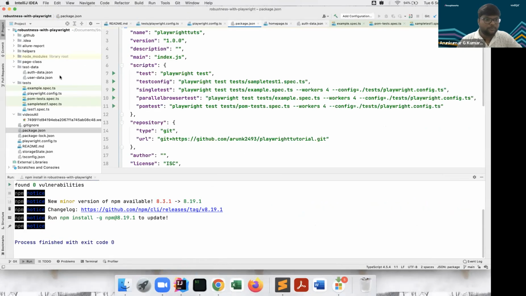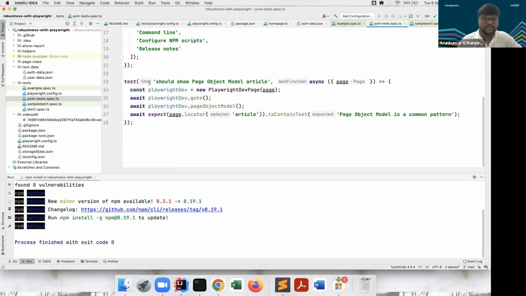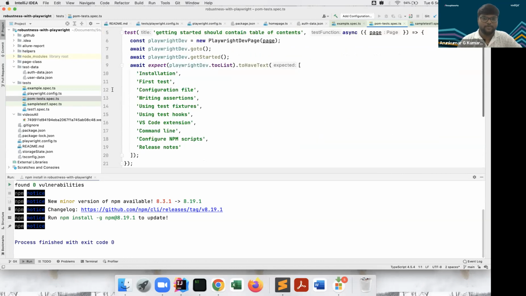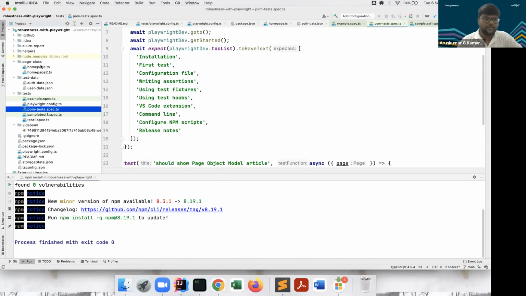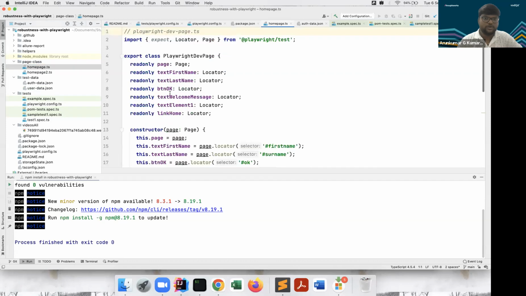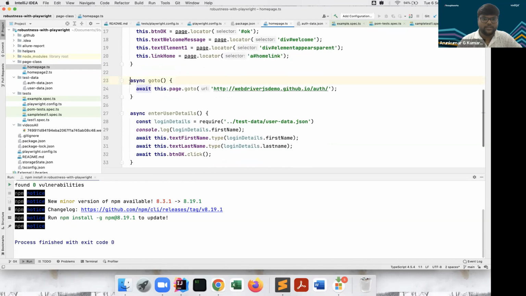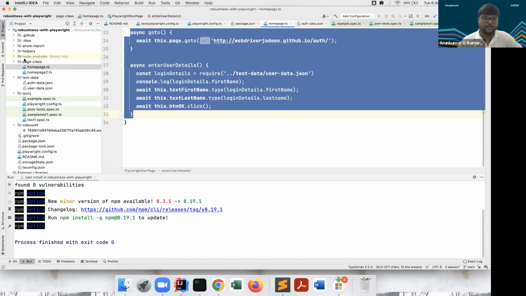So quickly I'll just go to the page object model. This is the page object model test I have added. It's a simple test. I use an existing one because I'm not showing any demo. I'll just use the existing test case that was present in the Playwright dev. And if you see here, I have created a page class. All my objects will be here, and also the default functionalities, whatever I'm going to do on that particular page, I have added here.